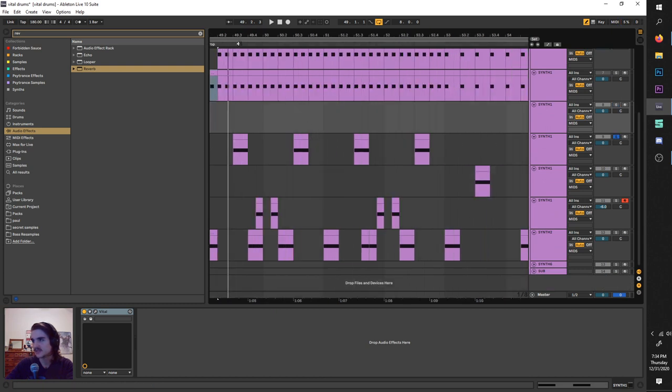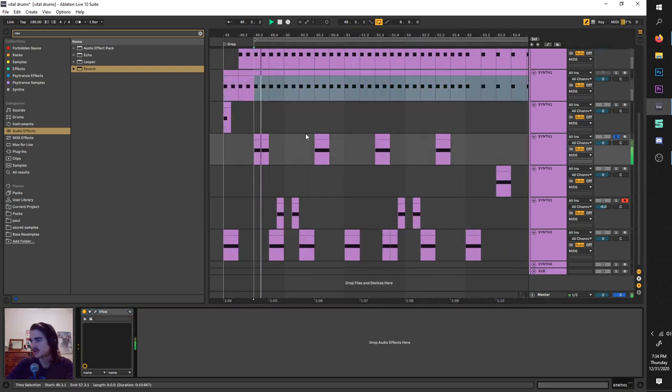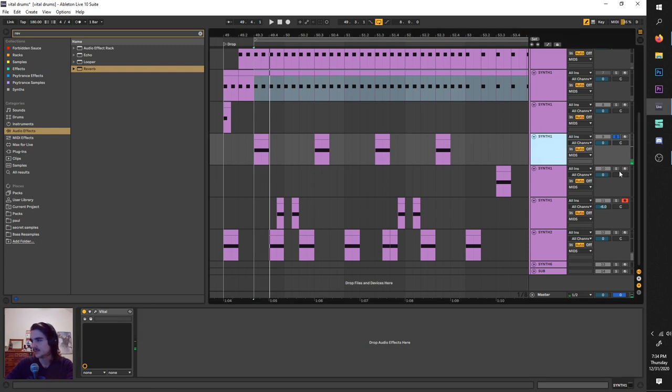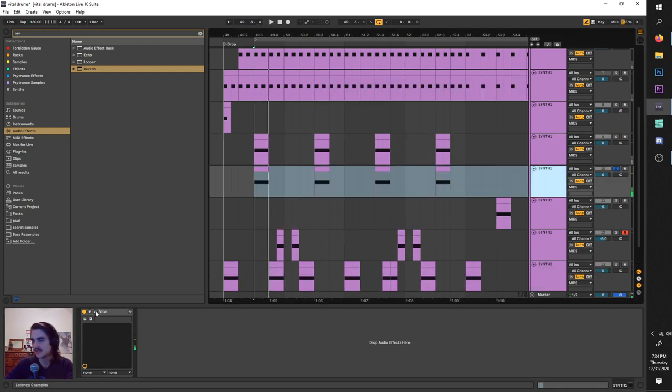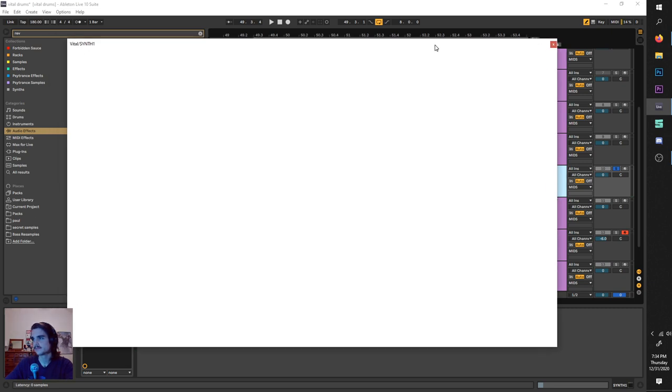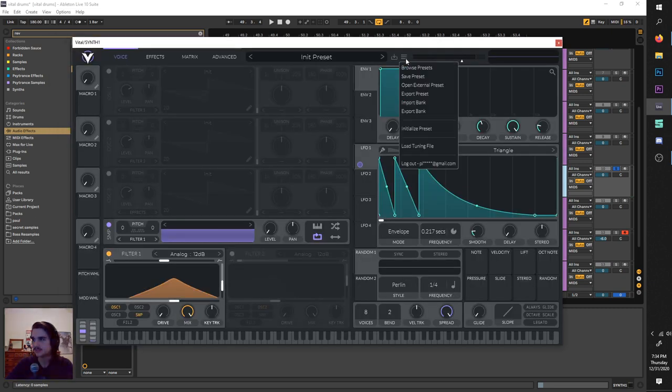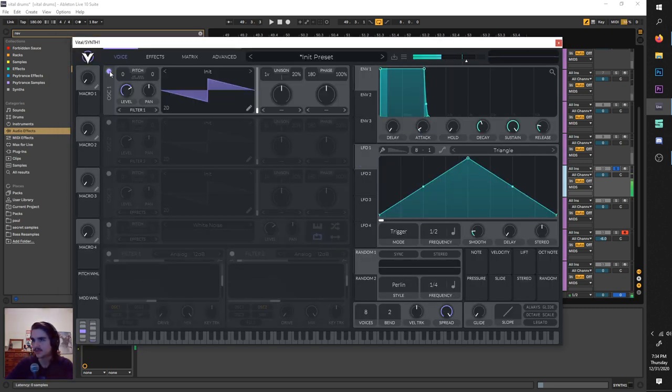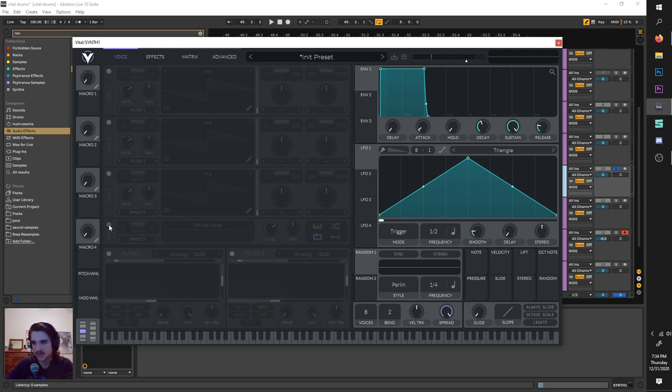All right, the next thing is our clap. That was our hat. So I'm gonna just duplicate this and initialize another patch. Now this is pretty similar to the hi-hat in some ways in that we're turning off oscillator 1 and turning on our white noise, okay?